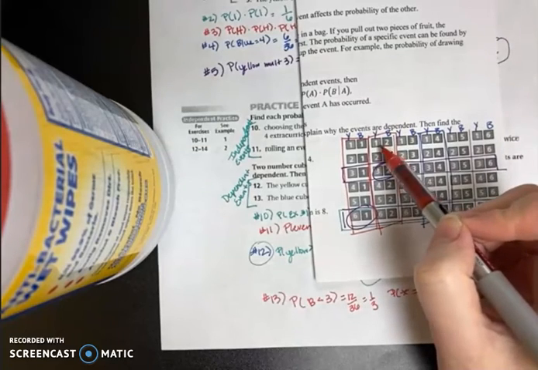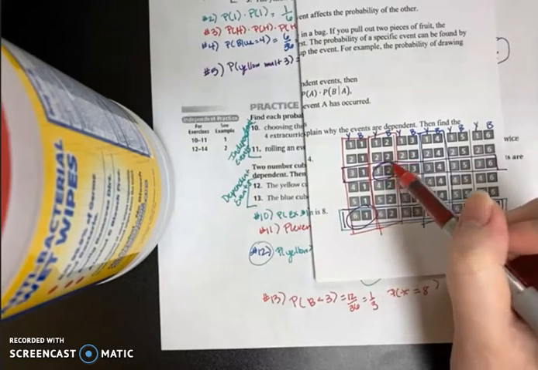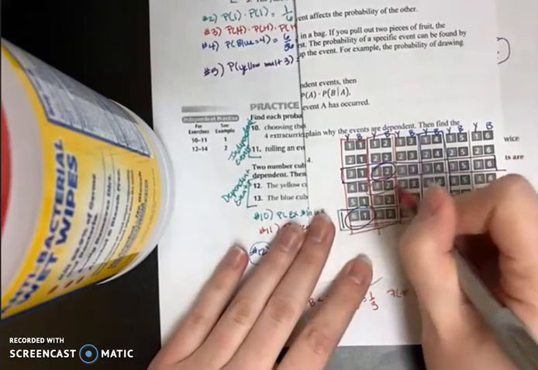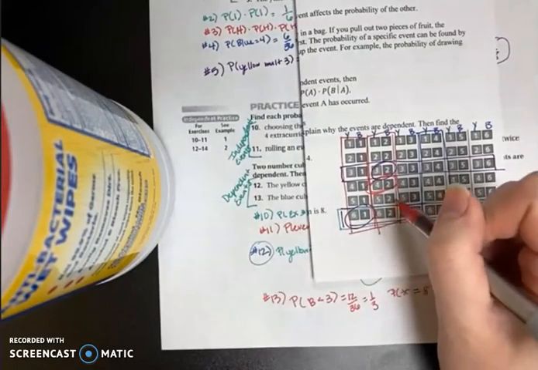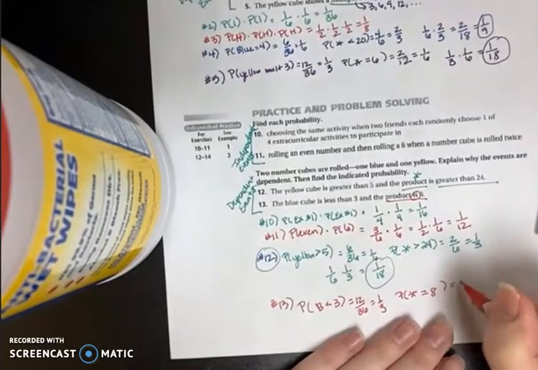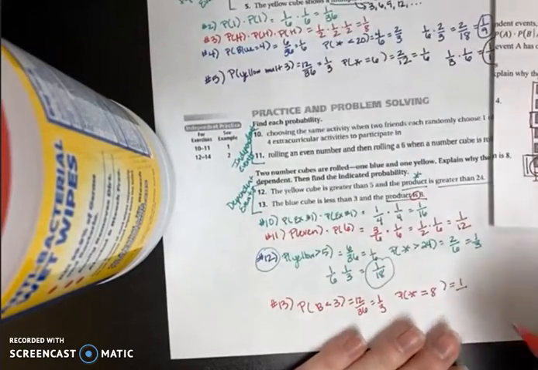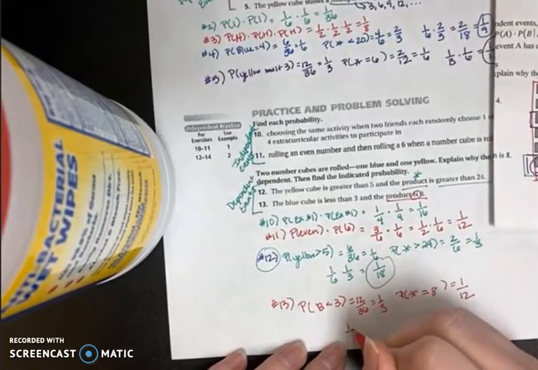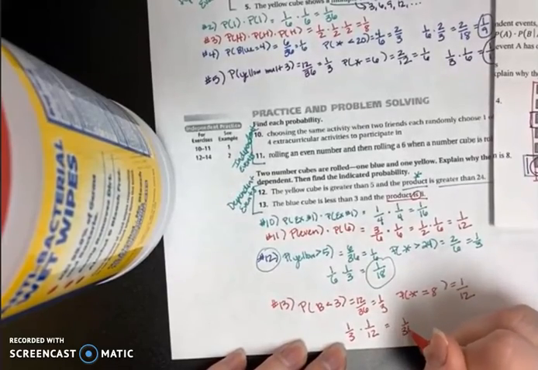Let's look here. 1 times 2 is 2, so that doesn't work. 2 times 2 is 4, which is not equal to 8. 3 times 2 is 6, which is not equal to 8. 4 times 2, though, that is equal to 8, so that's one favorable outcome. And then this would be 10, and this would be 12. So we only had one favorable outcome out of the 12 that we looked at. So now we need to multiply these together, and that would give me 1/36.